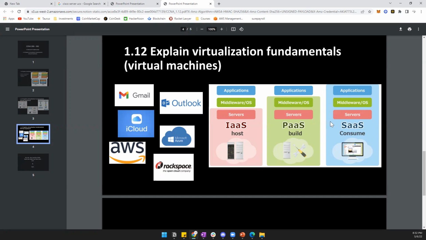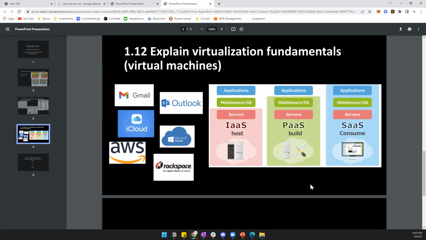And then, which all of us use, whether we're into tech or not, we use SaaS, which is software as a service, right? That is all users, that's everybody. So what is it? That means they not only provide the servers and the operating system, they also provide the application. So what is that? That's Gmail, iCloud, Outlook.